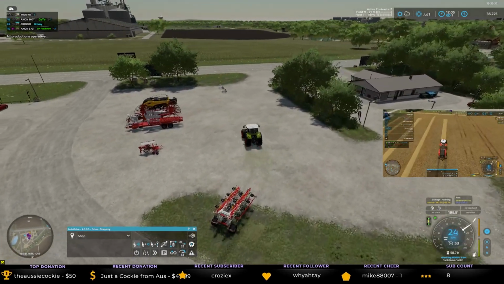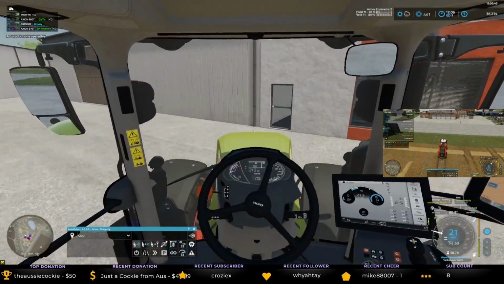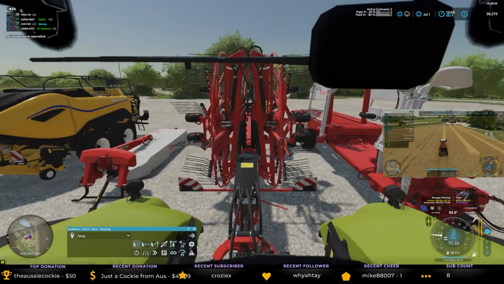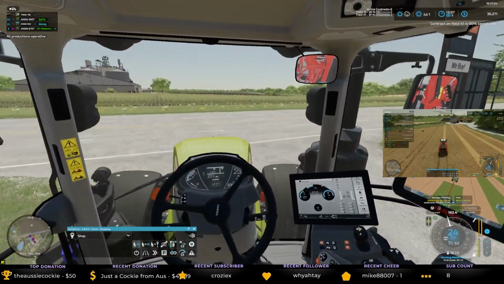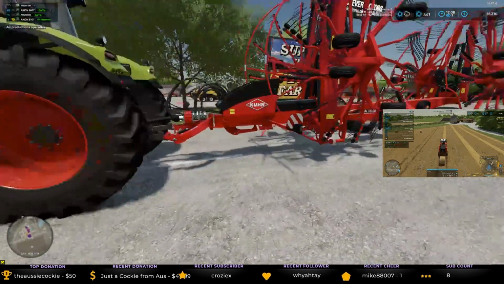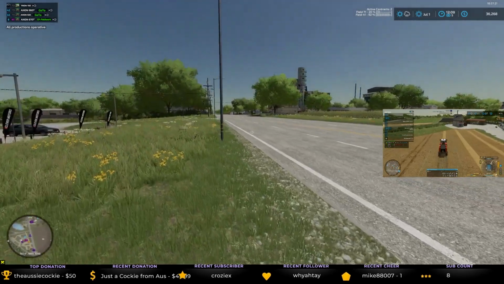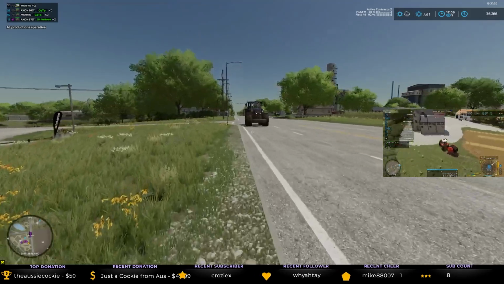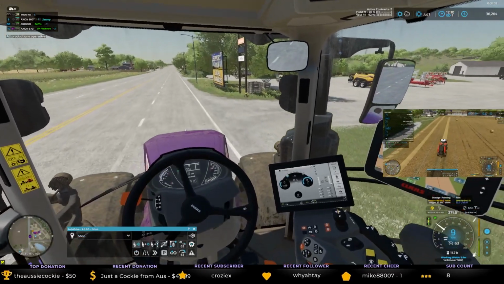Alright, this one grabbed the windrower. You can go to field 71. Where's my other fella? Come on. I'm just down the road. You should be here by now. Surely. There he is. I put my thumb out. Give us a lift. Thank you very much. Oh no, that's not what I wanted to do. That's what I wanted to do. I'll get the baler.